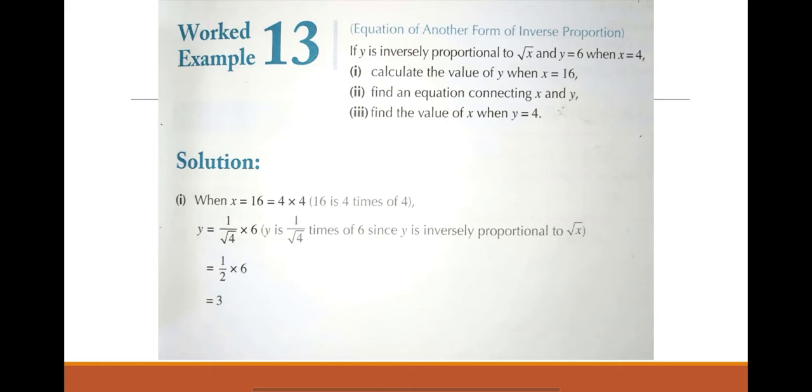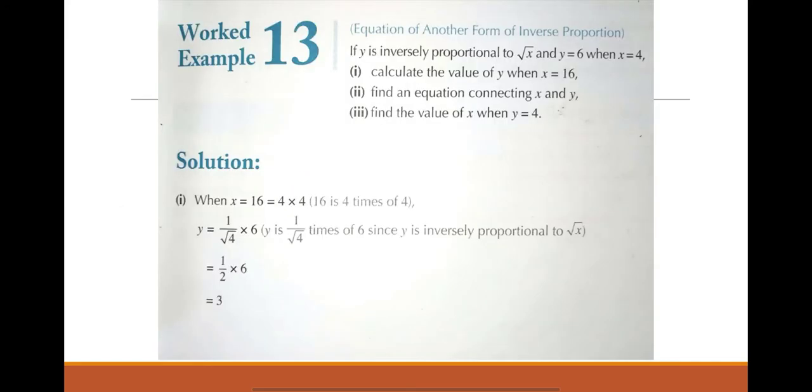And then after we are done with number 3, we can go back to number 1 again. Calculate the value of y when x equals 16. Okay, we can use this equation again, but this time we put in the x, right? So 12 over square root of 16, which is 4. So 12 over 4, 3. So the y will be equal to 3.